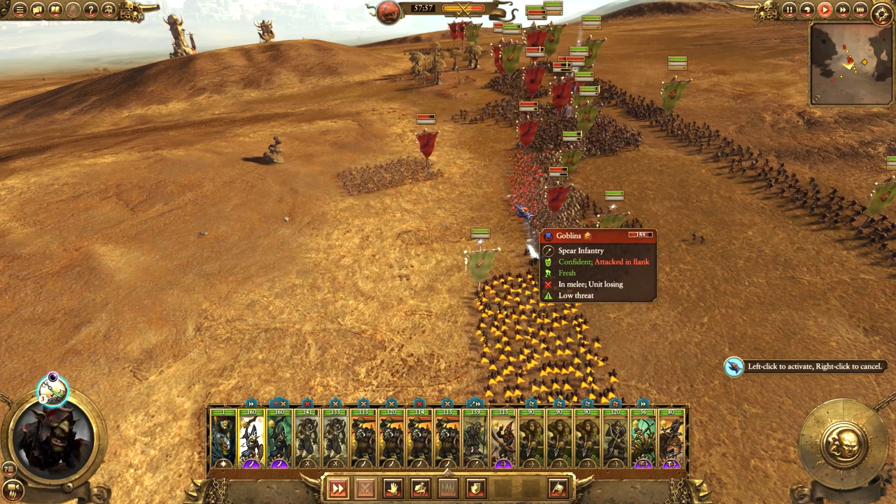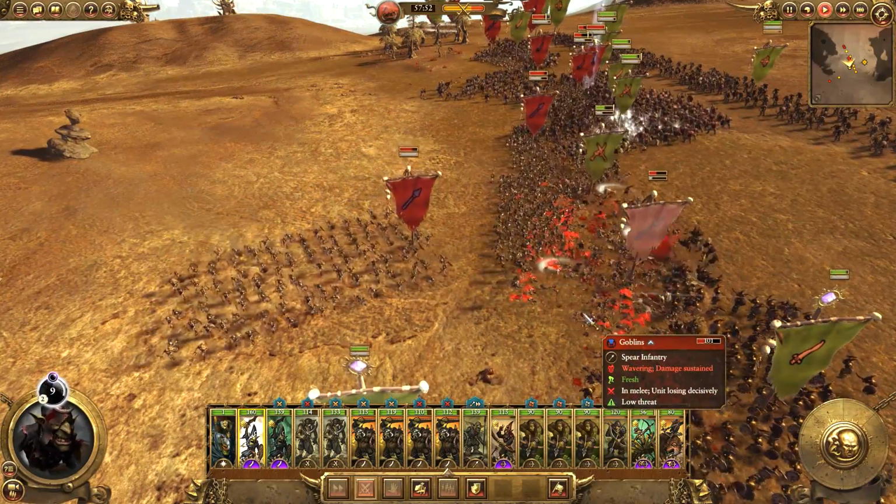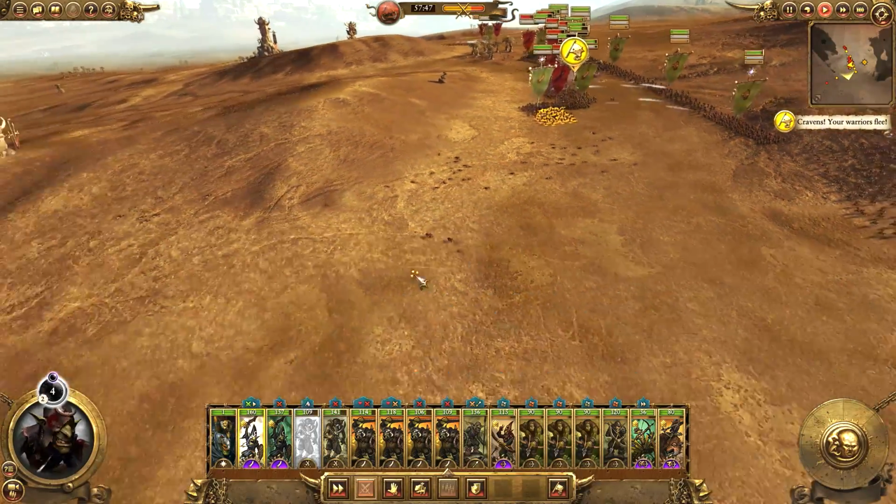So let's unleash one down here. Yeah, see, that did a nice amount of damage. It is going through my own lines, though. Not quite what I was going for.